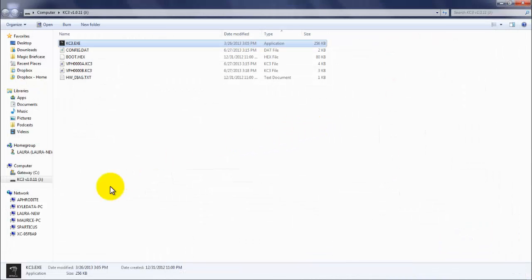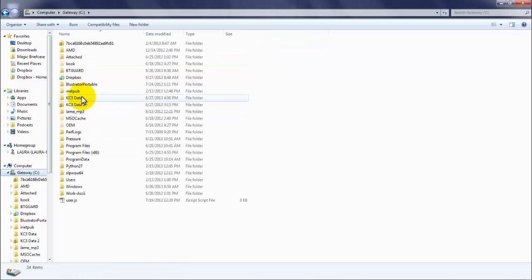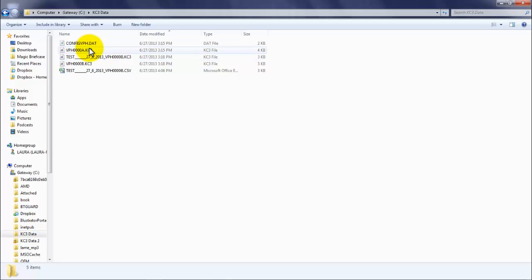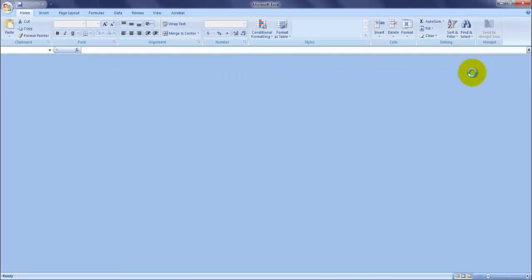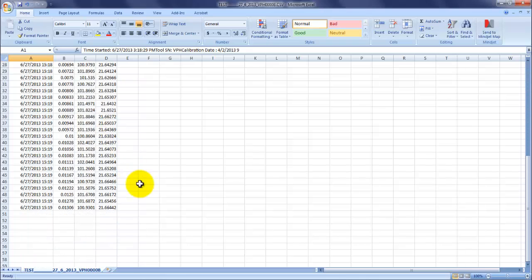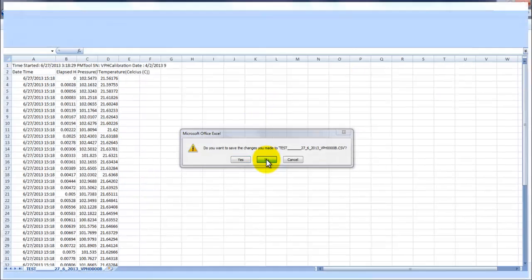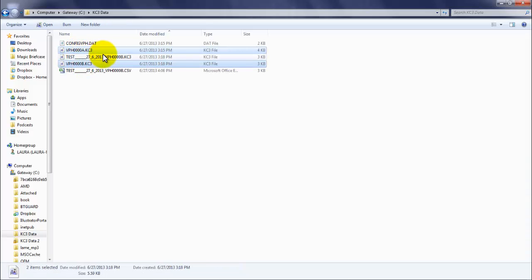If we close the software and we go to our C drive and then KC3 data folder, you'll notice here that the two raw files are there and the CSV file that I just created is also there. So there's the data. What I want to mention is that the raw files are in this folder. The software actually automatically creates a backup of the actual raw file as soon as you plot the data, in case later by accident you delete the actual data off of those gauges, that you do have a backup in your C local folder, KC3 data.